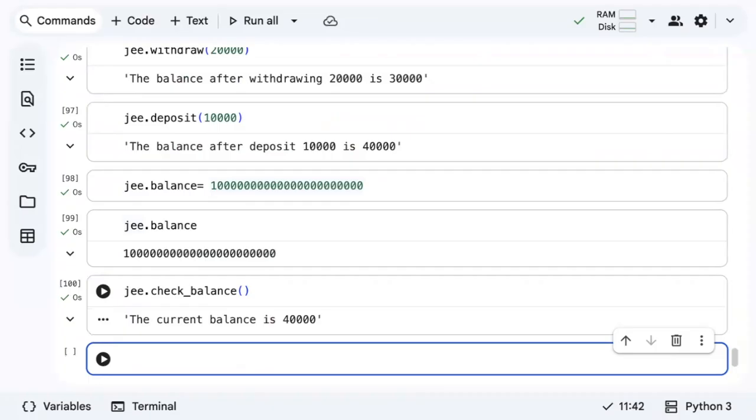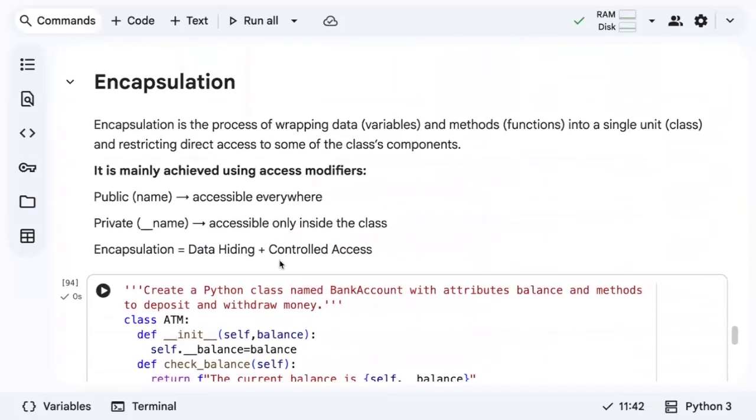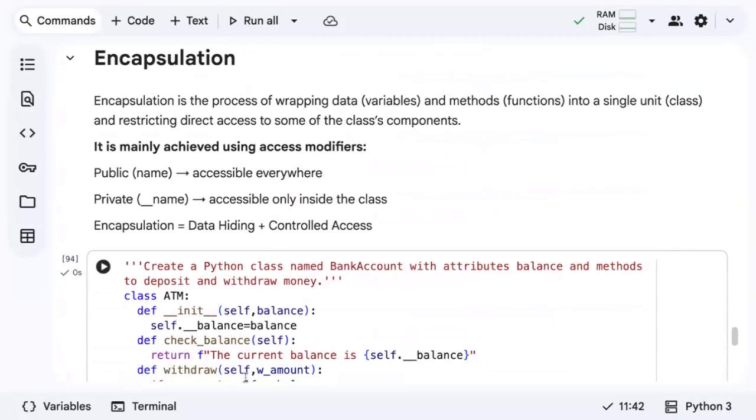This is how we hide, or protect, our variable so that others don't have access to it and others don't edit the variables. Okay, this is all about the interesting thing about encapsulation, hiding things. Hope it's clear.